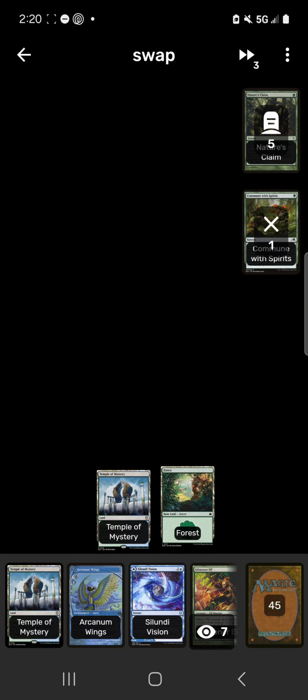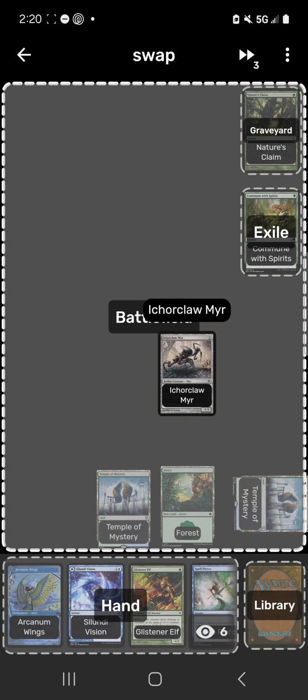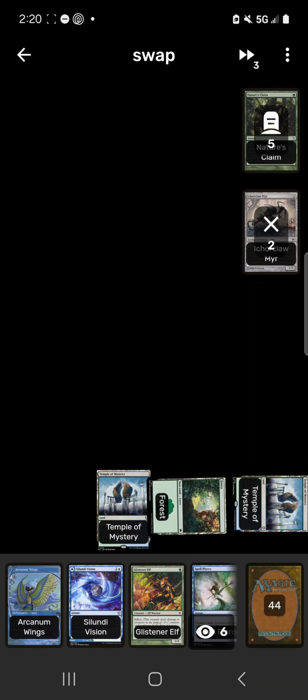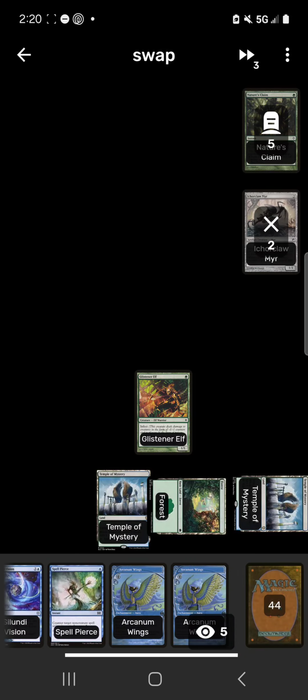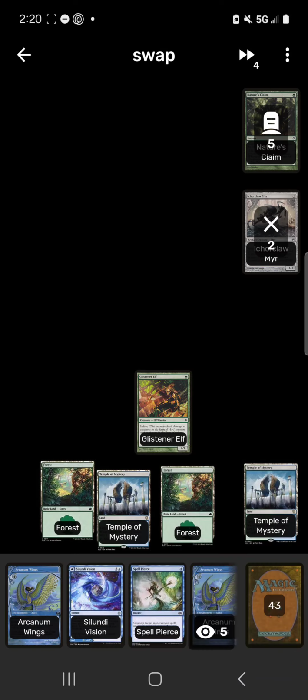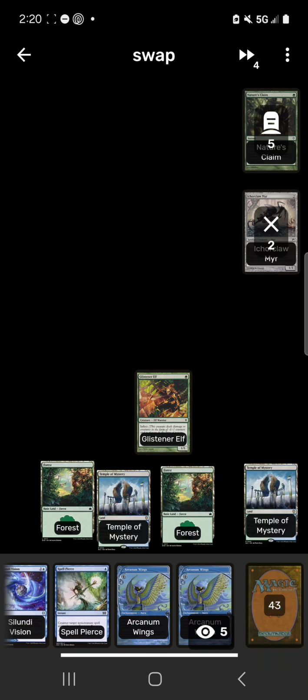Go to turn three. Temple. Look at the top. We're going to exile, or we're going to move it to the bottom of our library. I usually just put things in exile because I'm not really sure how to put things on the bottom of the library.